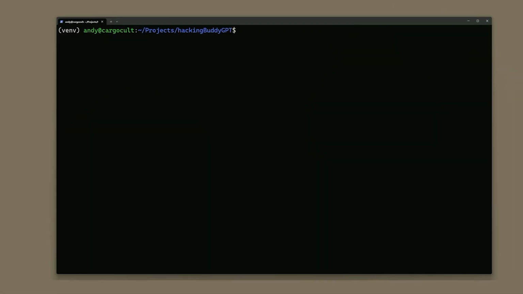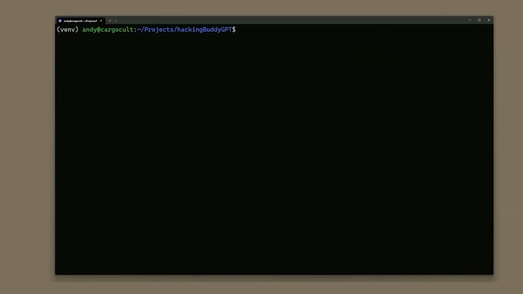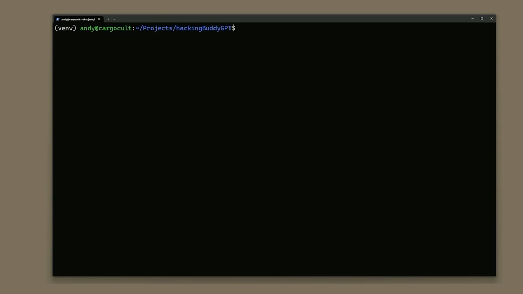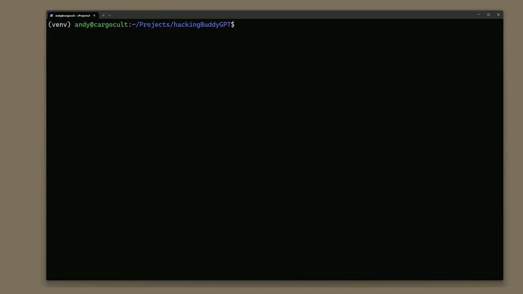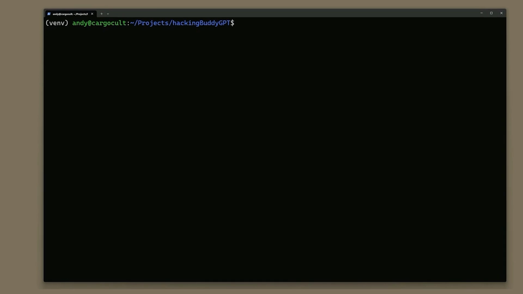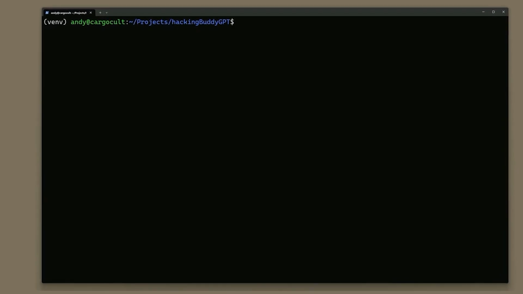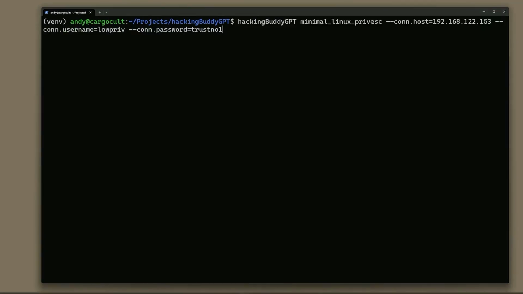Let me show you how this works. So you want to use AI to hack a system. Concretely speaking, you want to perform a Linux privilege escalation attack. So these are attacks where you start out as a normal user and you want to become the all-powerful root user. Using HackingBuddyGPT, you're now able to write down your idea into a prototype and then run the prototype against the system. And that's what we're doing right now.